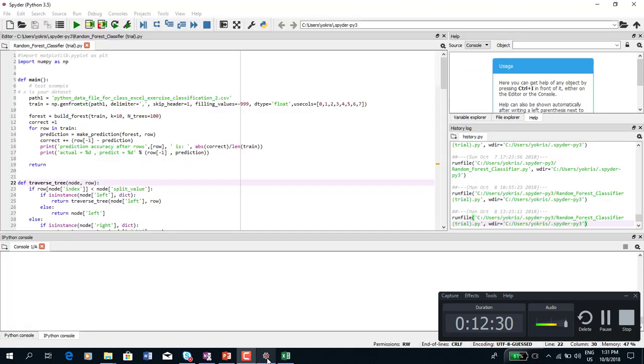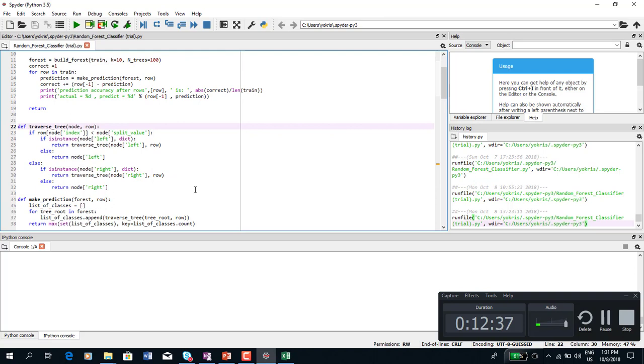And here we have the traverse tree. The traverse tree means to split, to divide the data of each row into two different nodes, from parent nodes to two daughter nodes.